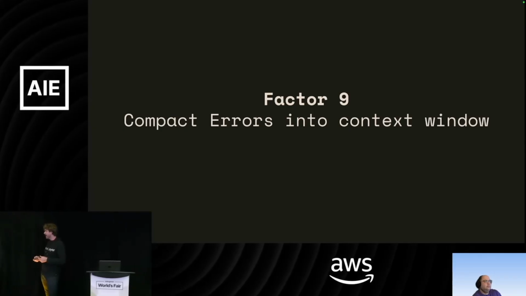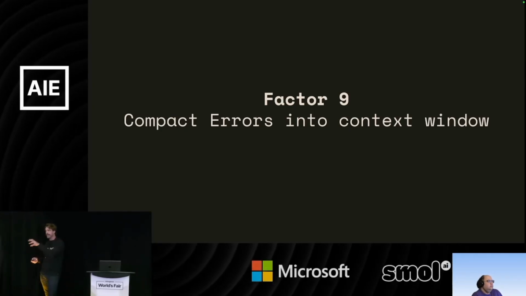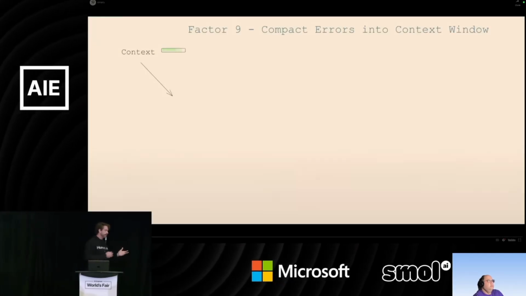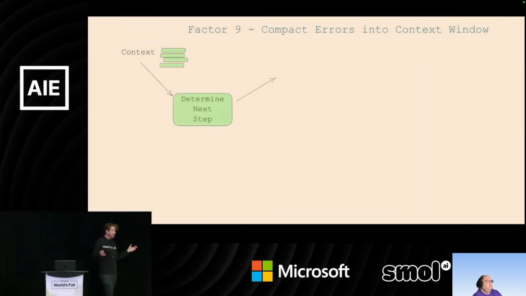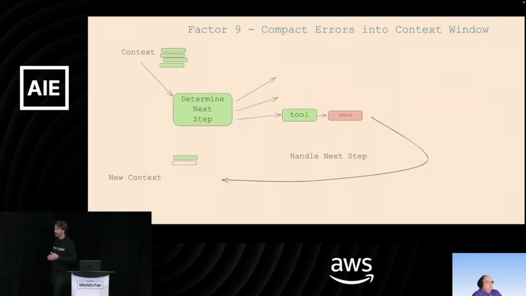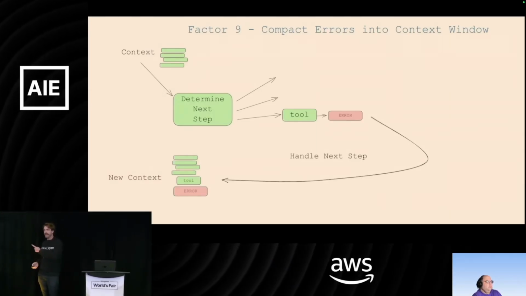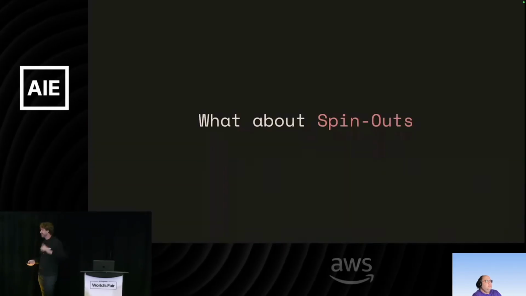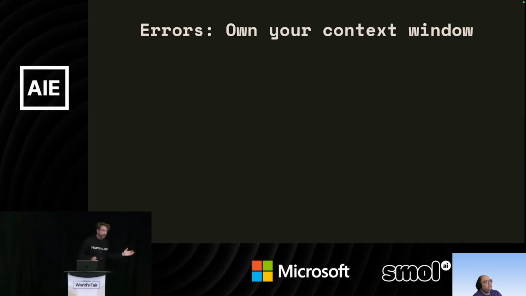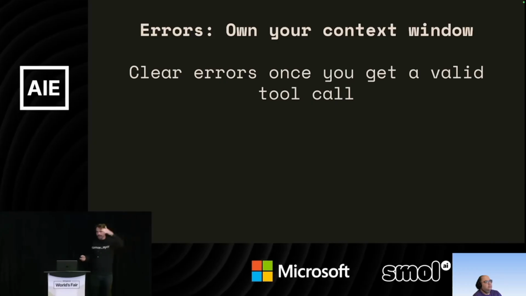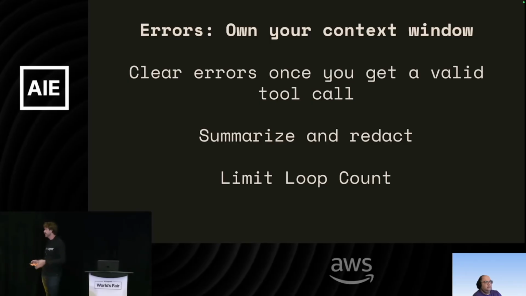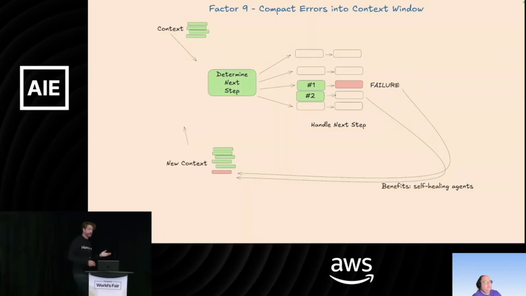This one's a little controversial. That's why it's a standalone factor, and the way you make it good is by integrating it with other factors. But you could, when the model screws up and it calls an API wrong or it calls an API that's down, take the tool call that it made and grab the error that was associated with it, put that on the context window, and have it try again. Anyone ever had a bad time with this? Seen this thing just kind of spin out and go crazy and lose context and just get stuck? That's why you need to own your context window. Don't just blindly put things on. If you have errors and then you get a valid tool call, clear all the pending errors out. Summarize them. Don't put the whole stack trace on your context. Figure out what you want to tell the model so you get better results.